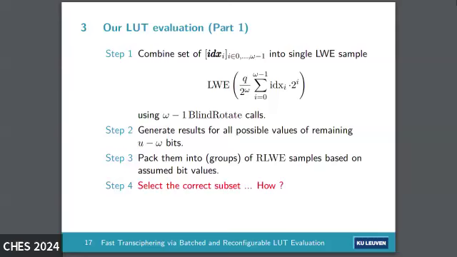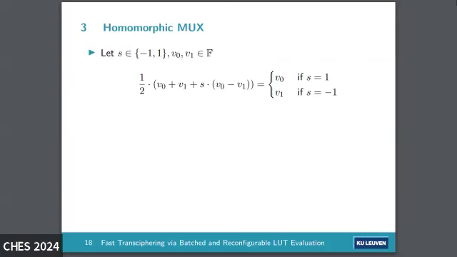So how do we do this? And this is actually fairly simple. I've sketched the identity up there, so assume we have some field. And if you look at the identity, it's basically a mux, but instead of having a 0, 1 selector, we have a minus 1, 1 selector. And maybe you can already see this.